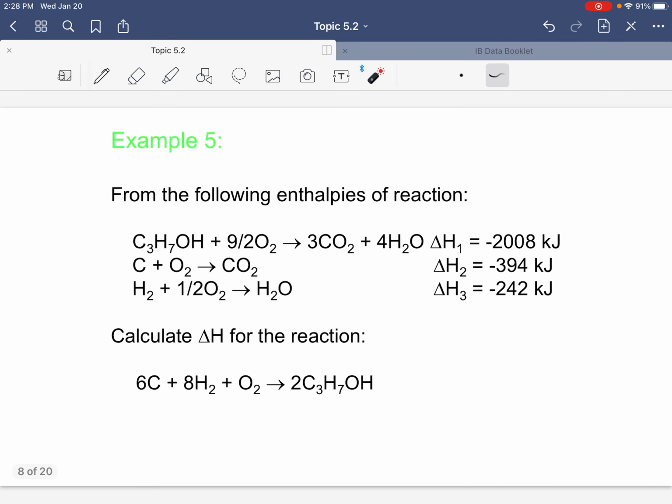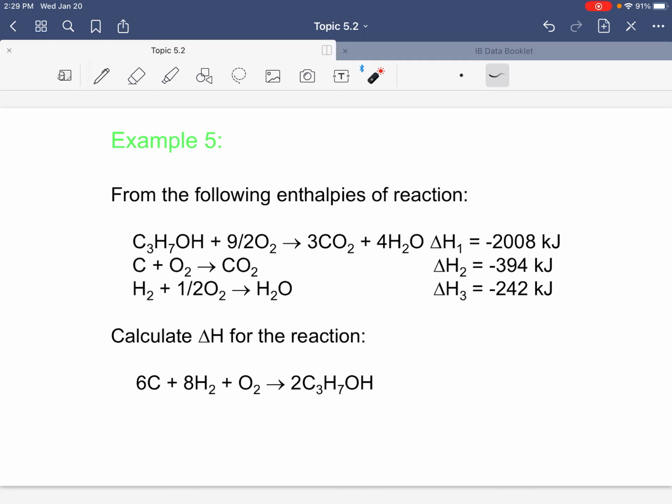So let's go back to this one, like in example 5. Hopefully you've done it. You checked your answer and your answer is right. So there are 3 reactions here, each with its own delta H. Now these numbers, I will show you very soon where you can find them. We all know that you can use a calorimeter and easily discover them on your own. But there are so many equations out there, and some of them are pretty hard to do. Why don't we just look them up like we're going to do today?